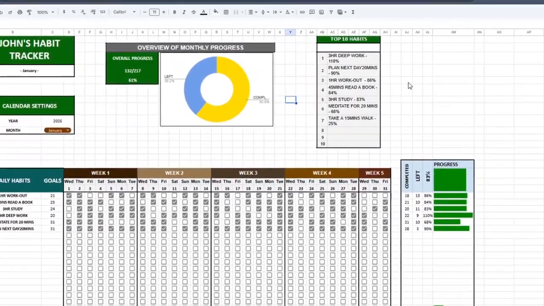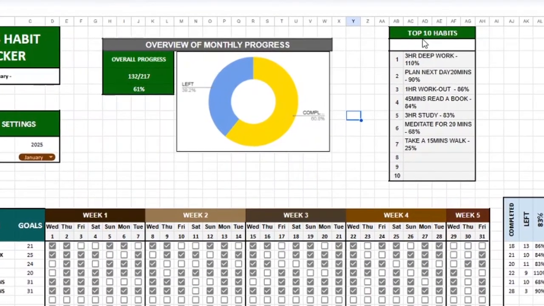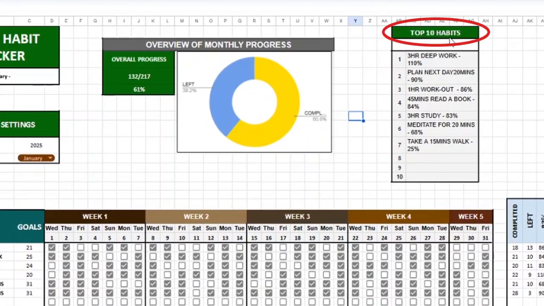Now the last information we have here, which is 6D, is our top 10 habits. The habit leading the row with 110% is deep work, while the least is taking a 15 minutes walk. So we can decide to improve on that in the next month or in the next week, depending on when we check the insights from all of this.